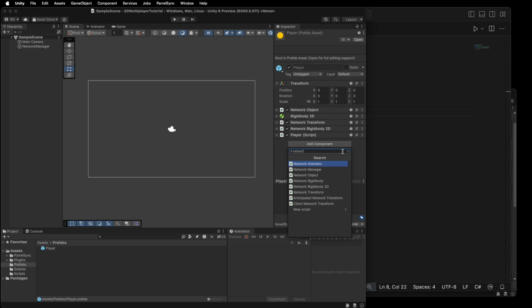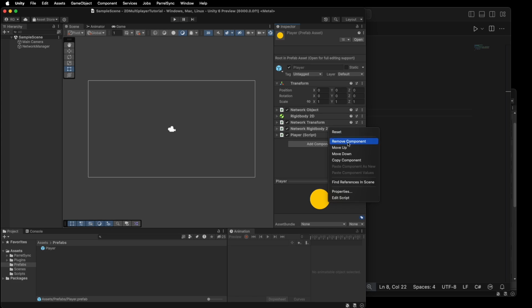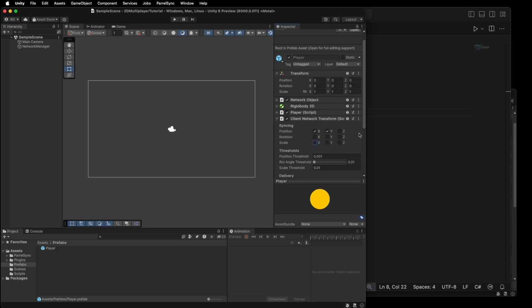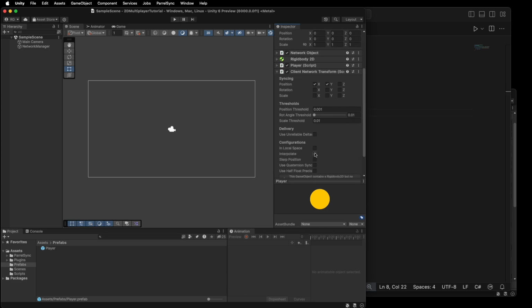And that basically just means that each client can control themselves and do not have to ask the server, like, can I move here? And the server has to say yes. Instead, by being client authoritative, the client can just say, move my client here, and the server accepts it.